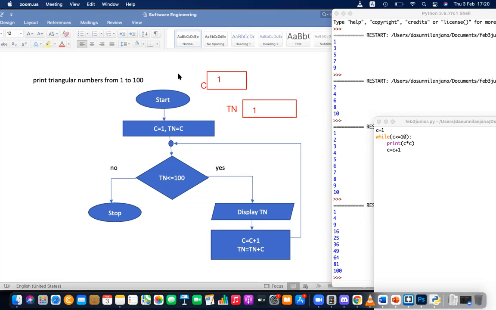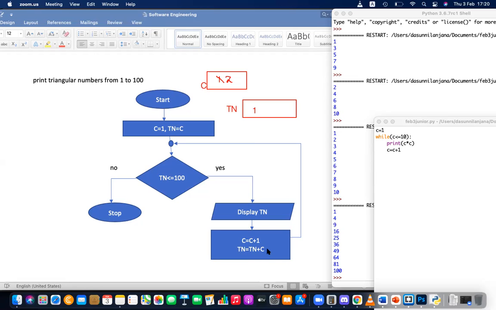So what will be the value of C now after this? C equals C plus 1. C is 1, and we add 1 to it. Now what is the value? Yes, 2. I thought there may be 1 maybe, but it will become 2. So that's the difference between the consecutive terms. Then what are you going to do?